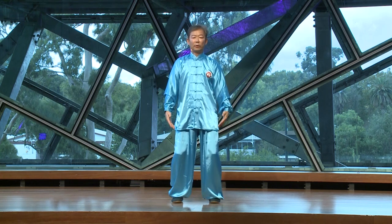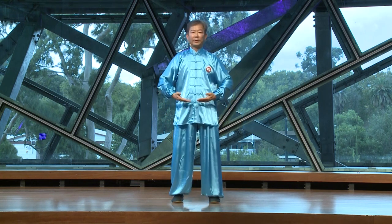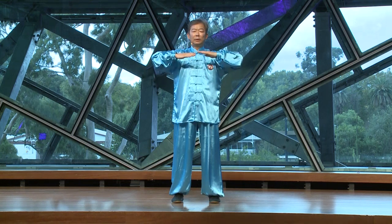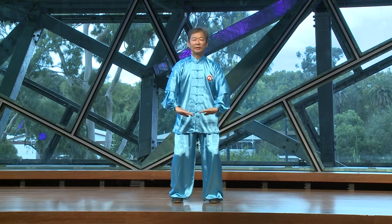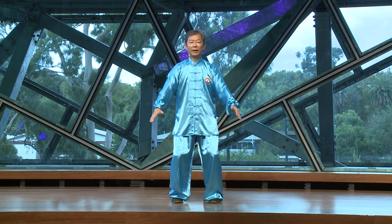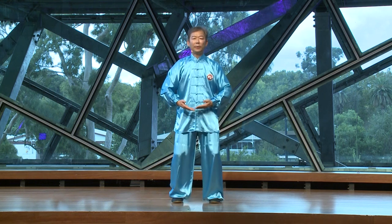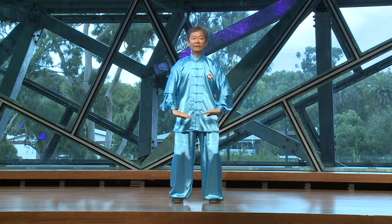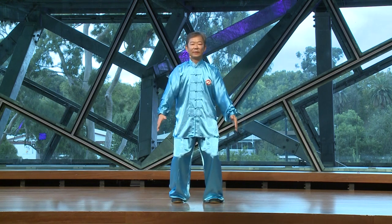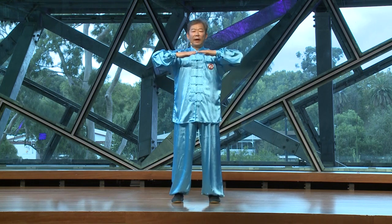And the last one to close off, slowly bring the hands up, turn the palms down. As you press down, slowly bend your knees and sink down. Push out slightly and hands up. Breathe in. Out. And the last one, slowly breathe in. And out.